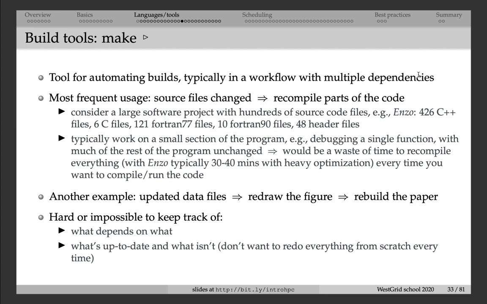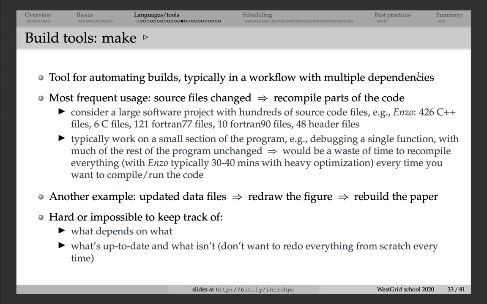So let's say you do this once, and you have your executable, you build your program, and now you modify one of, let's say, C++ source files. Of course, because you modify just a single file, it does not make any sense to recompile the entire program, because the entire compilation takes hours and hours. You need to compile many hundred files. So what you do in this case, you need to recompile just the single file that you modified. You have now a new object file from that. And then you take that new object file, take all the previous object files and any external libraries, and you combine them into a single executable. So if you have many hundreds of files, of course, you really want to automate this process. And this is where Make becomes really useful.